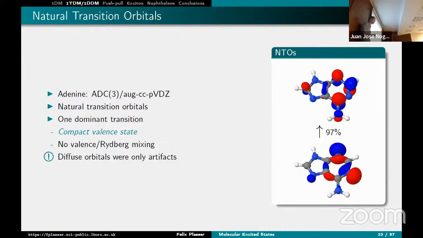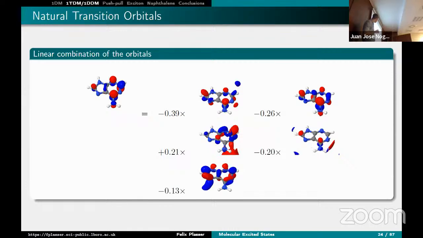I think it's important to realize that sometimes the original computation gives you a completely wrong picture, where wrong orbitals may be involved, and you get some artificial multi-configurational character. So I would always suggest doing some rigorous transformation if you're interested in state character. And then you can think about the computation. So this pi orbital, if you perform this linear combination with all those orbitals, then you end up here.